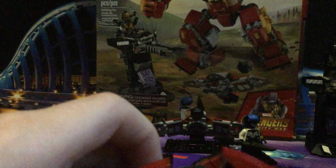So this brings us to our next mechanism. When you turn this knob, the axles move. I'm gonna take Bruce Banner out of there. You can see the axles, they move each other. And this can move. You can plop Bruce Banner back right in there.